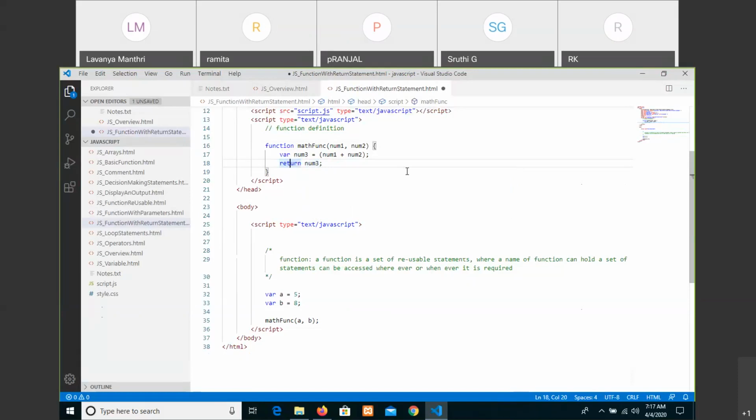Second point, once it is returning, it returns to where the function call was given. When JavaScript comes to this line, it enters into the function's definition, and the output is returned back to its place.